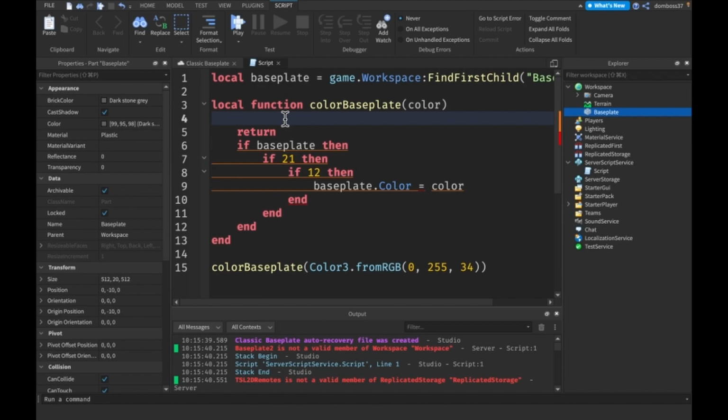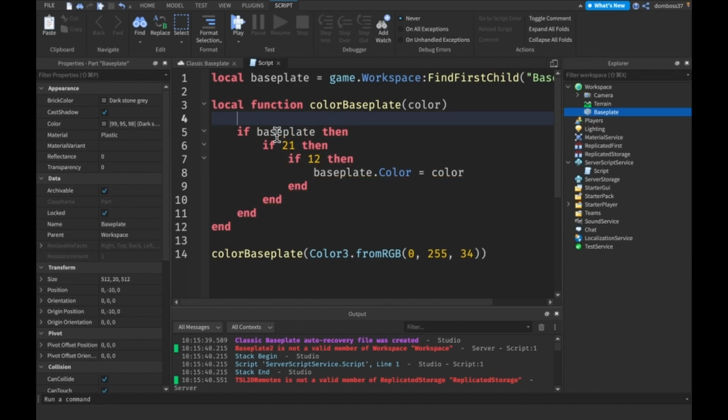Now what a guard clause is: you take this statement, or any statement that you want to check for something, and you invert it. So the opposite of if baseplate is if not baseplate, or if baseplate is equal to nil. If not baseplate and if baseplate is equal to nil are the same things.